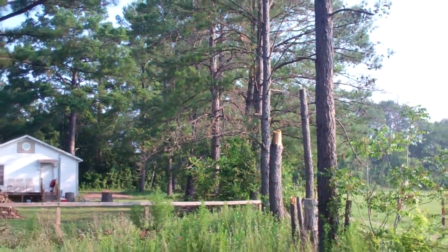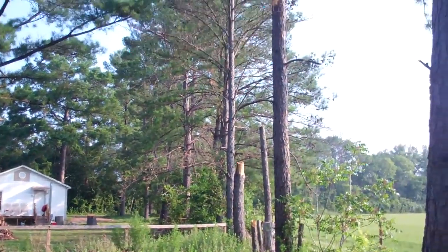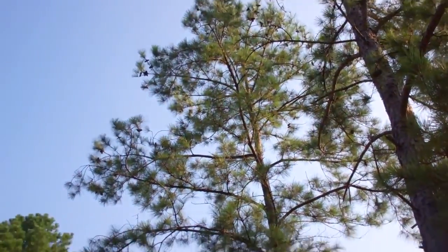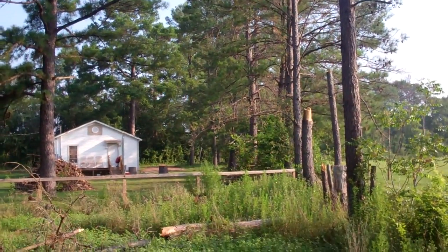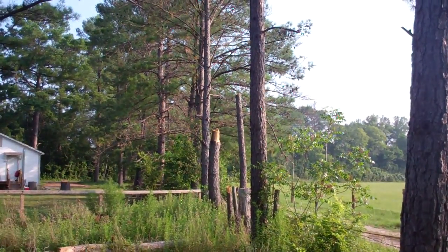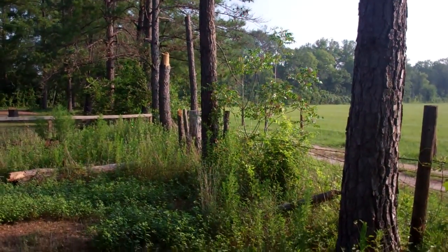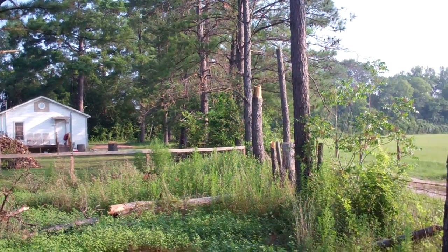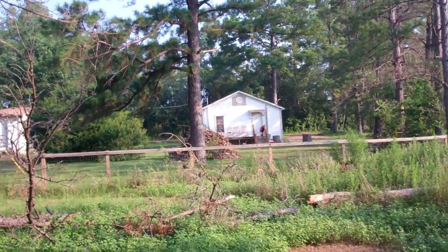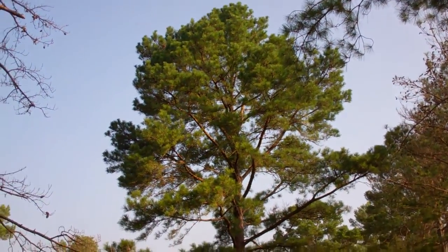Alright, here we go. Along the fence line, see there's the rent house. Along the fence line, you have some of these slash pines. They're not very big around, but they're dead as a doornail. Right here, next to that one that's sheared off, and the one next to that that's sheared off, and the one under that that's sheared off. Past that, there are 6 of those. Plus, there are 2 that are at least this big in front of that house.